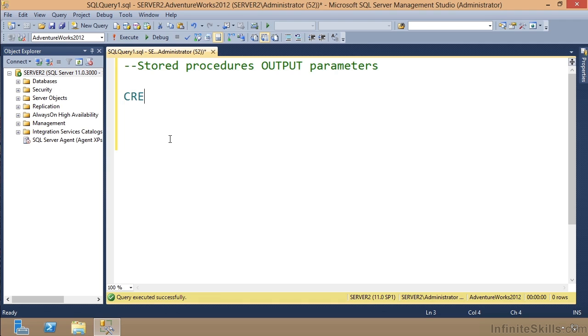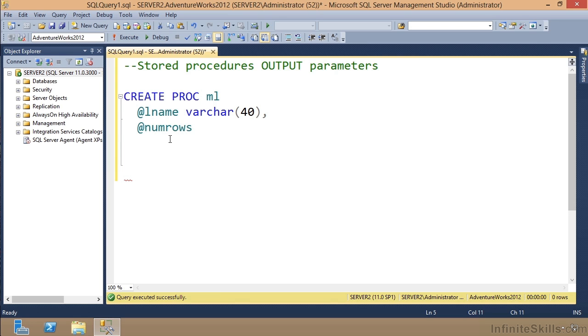Very similar to the stored procedure that we used a little earlier when working with input parameters, we're going to create a stored procedure using input parameters, but this time we're going to add an output parameter. So I'm going to type create proc, and we'll call this proc ML. That's a nice creative name, right? And I'm going to put right here my input parameter called LName, and it's a varchar 40 data type. Put a comma, and I'm going to set a separate parameter, and this one will be an output parameter.